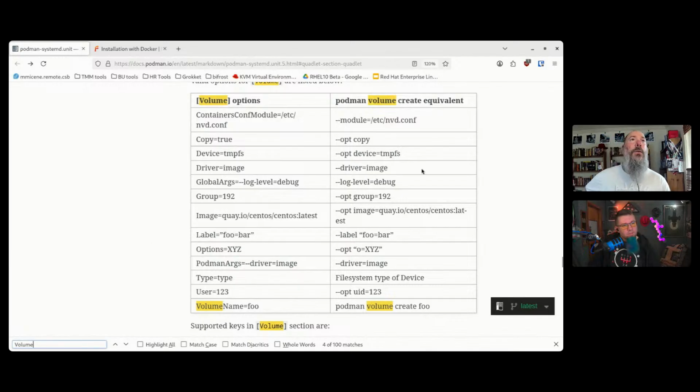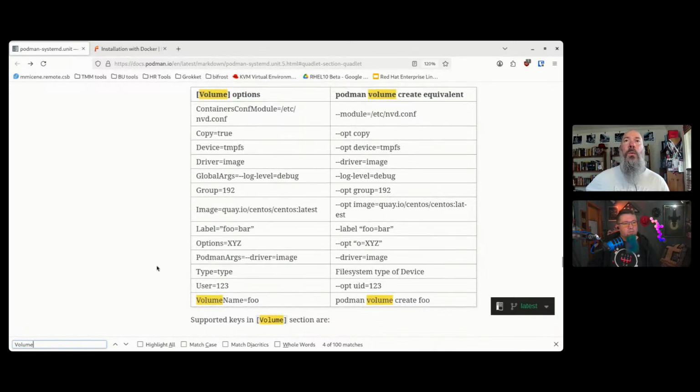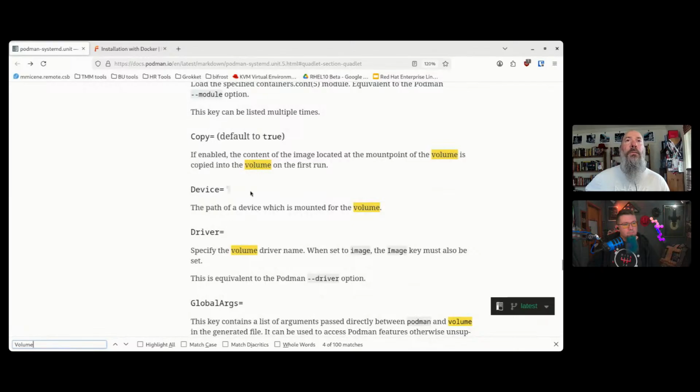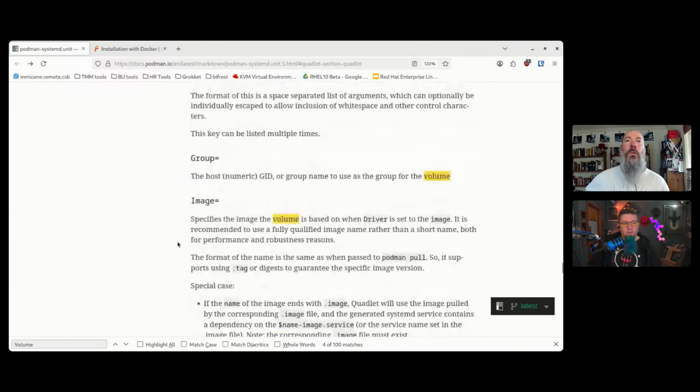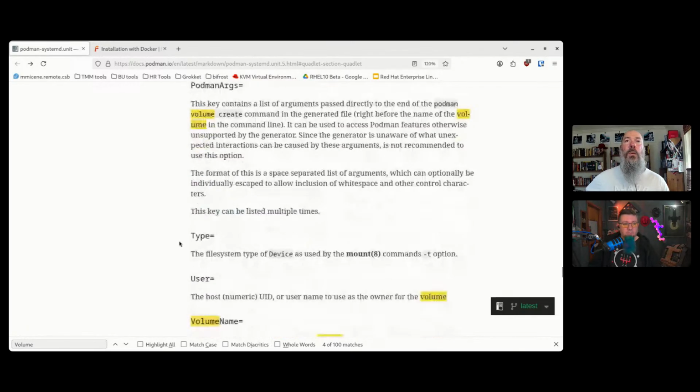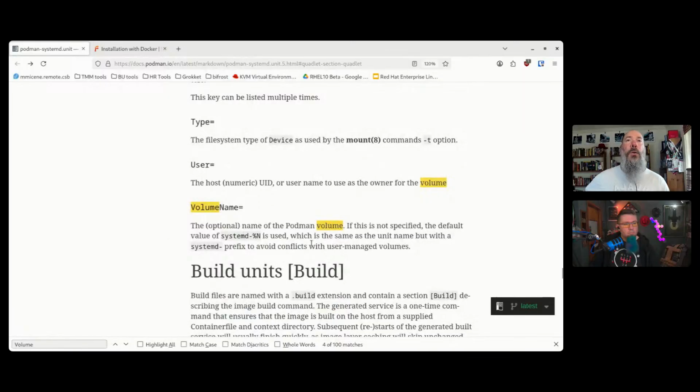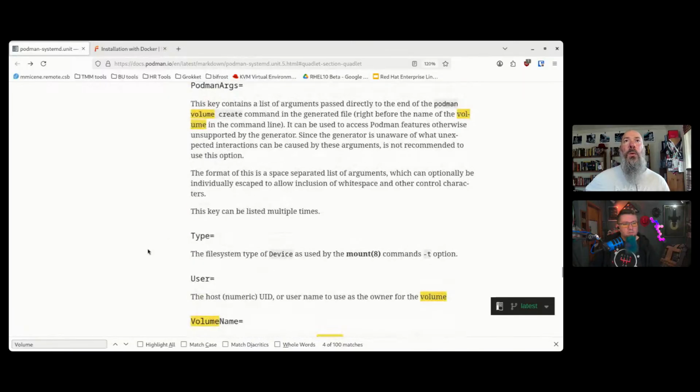Okay, so let's see. Where do I specify? So we need a path. The type you're using is a host path. And like I said, I've never done that type of volume in a separate .volume definition. Device. You think you would use device, but device, if I remember correctly, is going to give you an error if you point it to something that is not a block device. File system, the type defined by the mount command. Yes. Volume name. Yeah. All right.